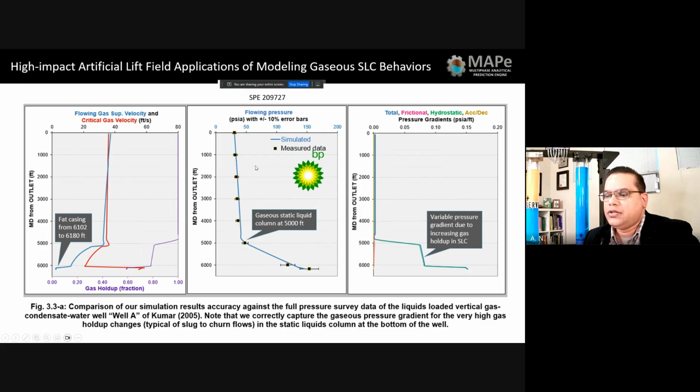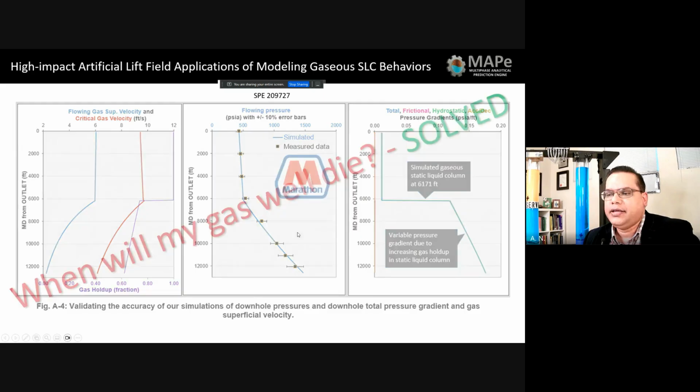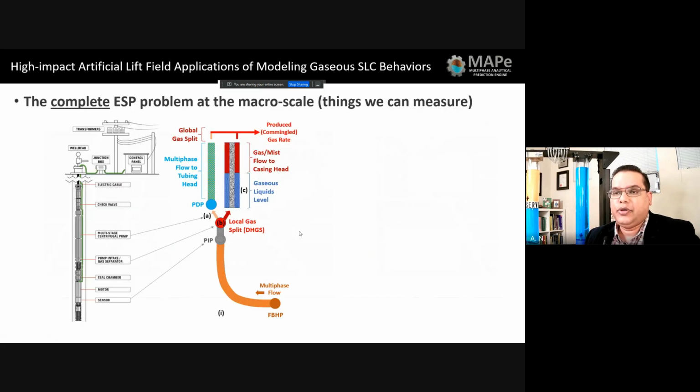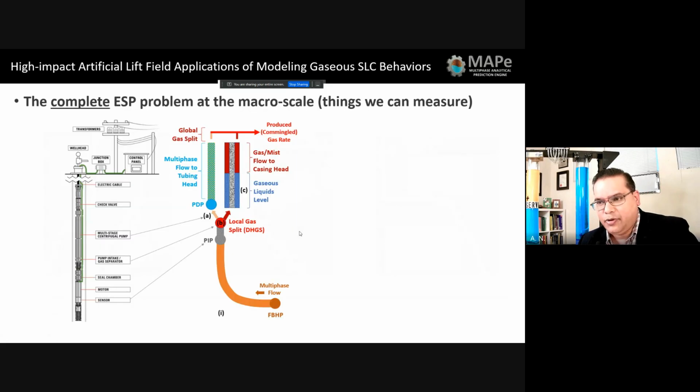And we can compare them to fluid level surveys. This is a North America gas BP well. This is a Marathon well, fluid level survey as well. This is the deep offshore gas well. And this well was well described in the particular paper. And I was not only able to predict with the digital fluid level the dual pressure gradient, but I also predicted that soon afterwards the well would die. So this whole idea of predetermining the gas well depth and predicting it is now a solved problem. But those applications, as exciting as it was, is not nearly as exciting as the ESP problem, right?